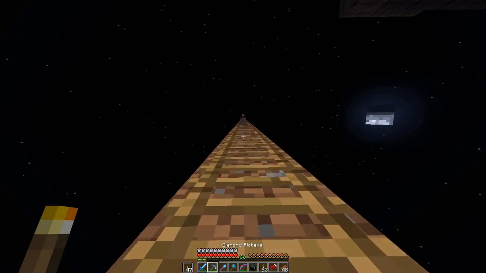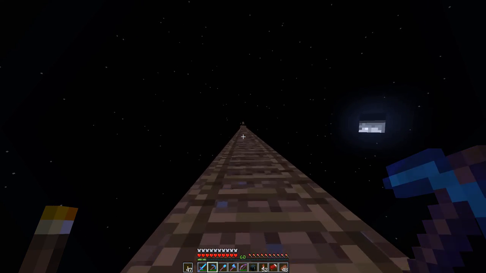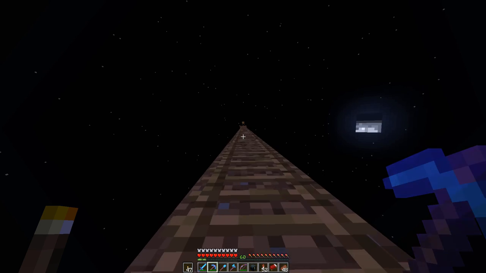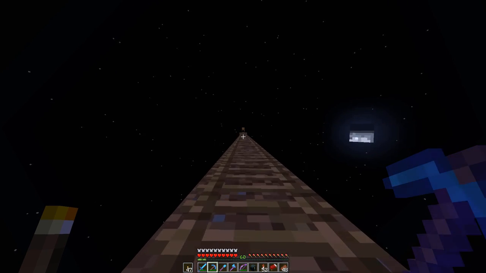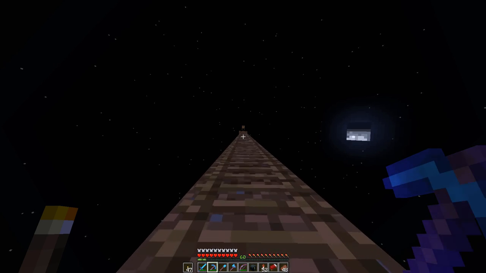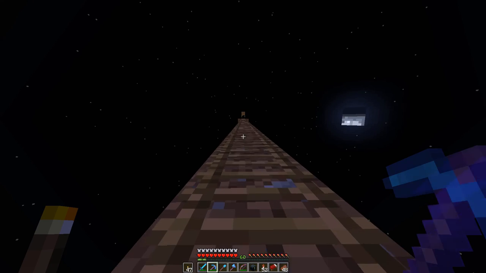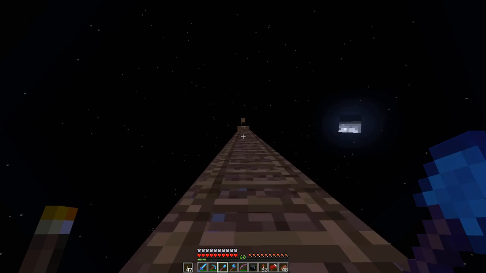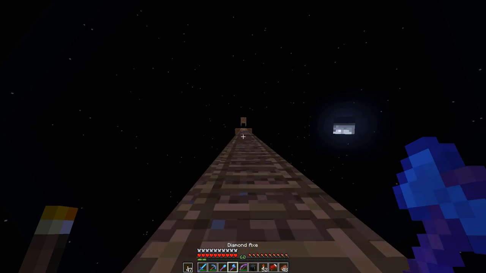What we're going to do up here is take down this high Y tower because we don't need it anymore. No, we are done with this. We've got the full perimeter, which means there are no spawnable spaces for anything other than witches inside the witch farm. So that means no other hostile mobs anywhere. We don't have to get out of the way of caves or anything like that. We are good to go.